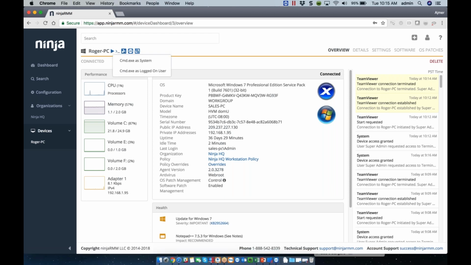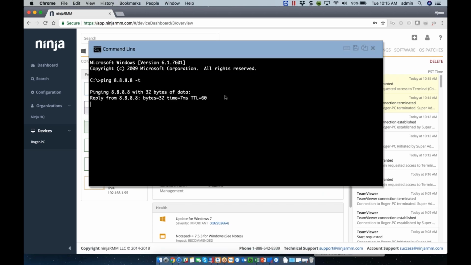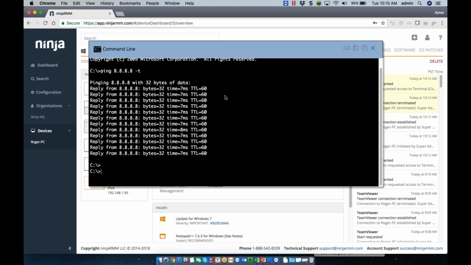You could also run the command line remotely, without bothering the end user, and it's pretty much real time. I'm going to show it in demonstration. I'm going to ping the Google DNS, and you saw the responses are pretty much real time. So this is as if you're working on the machine itself. I'm going to do a Control-C to kill this. Wrong button. I'm on a Mac.